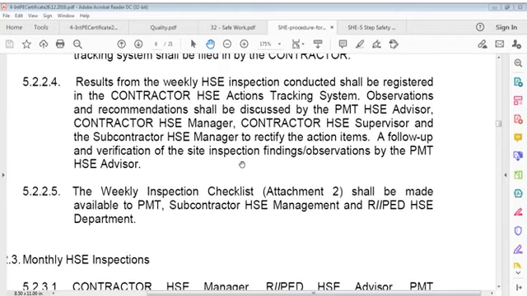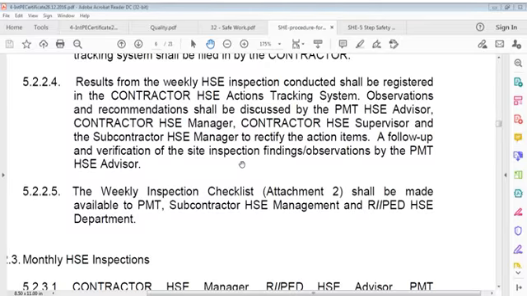Results from weekly safety inspection conducted shall be registered in the contractor's safety actions tracking system. Safety, when I say SHE, means safety, health and environment. Observations and recommendations shall be discussed by project management team, safety advisor, contractor safety manager, contractor safety supervisor and subcontractor safety organizer manager to rectify action items.